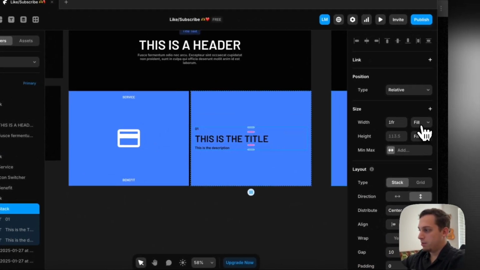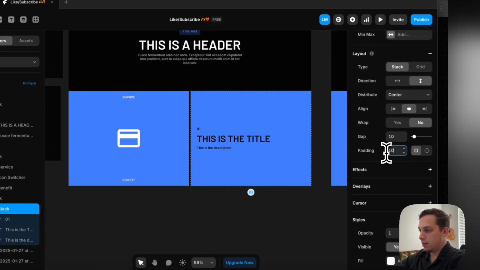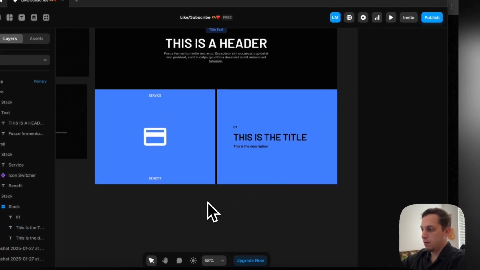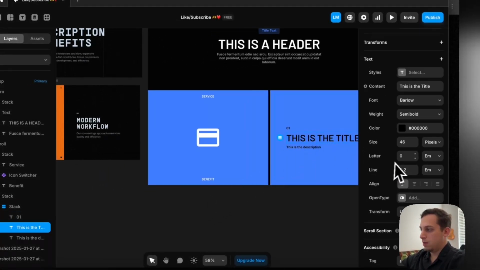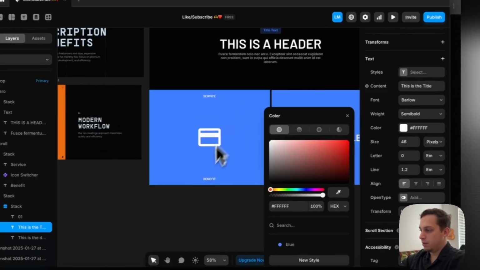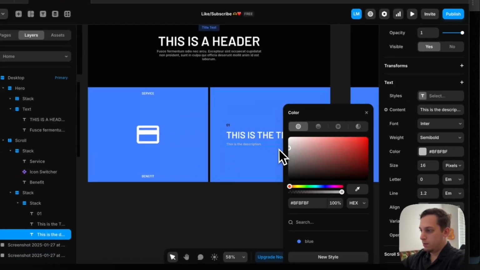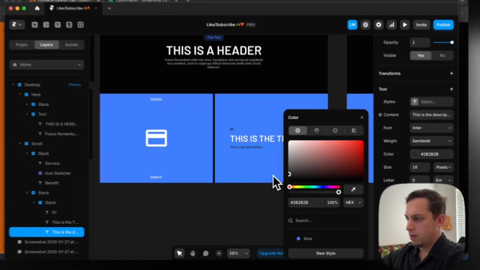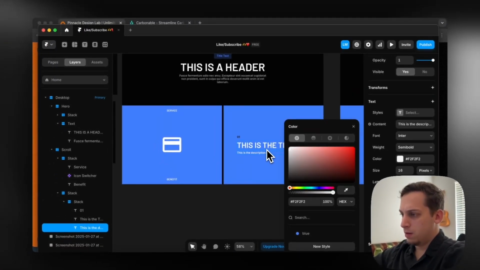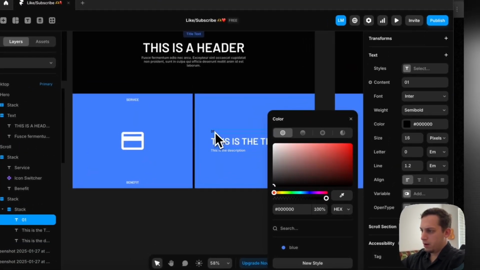And then the stack can be set to fill with fill height. And then give this a padding of like 60. And we can set this to white. We can set this to like off-white.